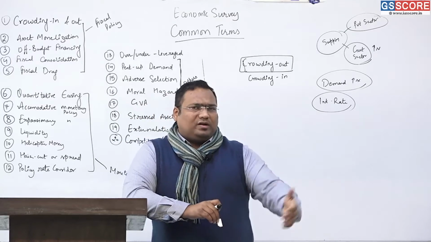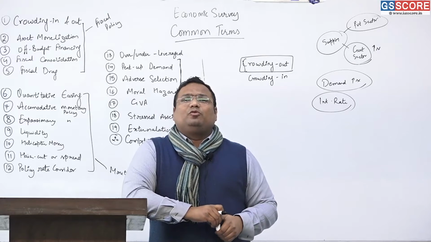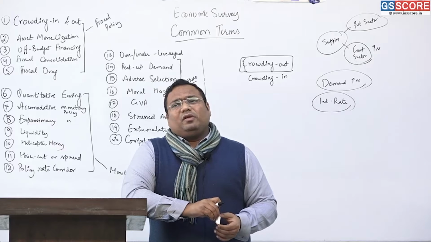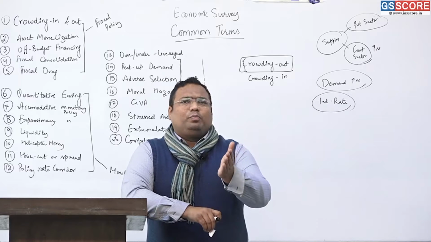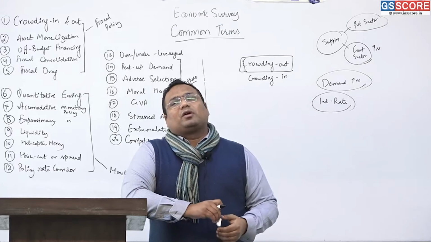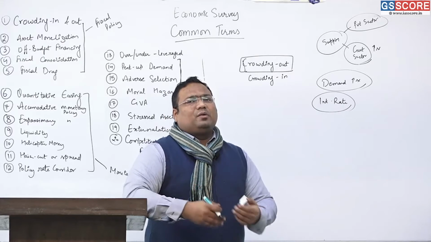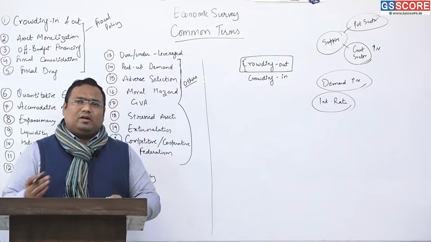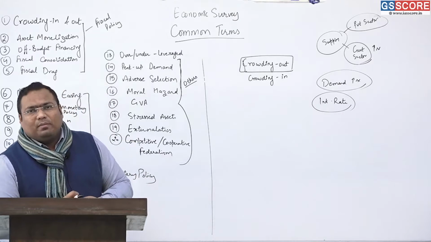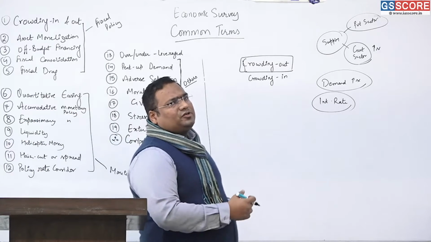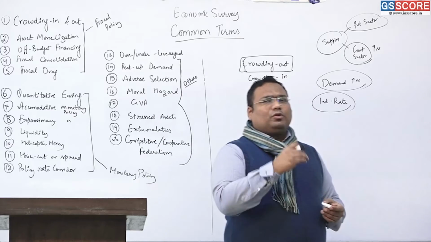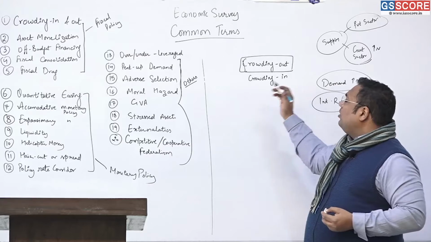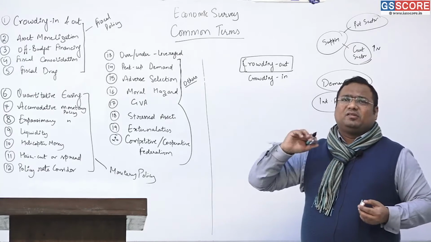Government should try to cut its spending when the private sector is doing well, when the private sector is already making investments. When the economy is going through a positive, good business cycle, government should cut its fiscal deficit. That is the broader idea. Now, crowding in and crowding out are factored in our FRBM, the Fiscal Responsibility and Budget Management Act. So government should keep its fiscal deficit relatively lower if the economy is in a good, positive business cycle.